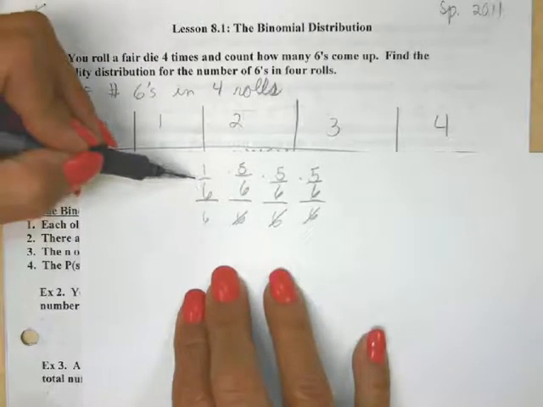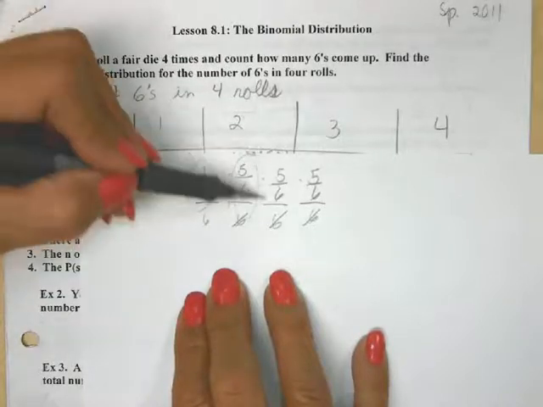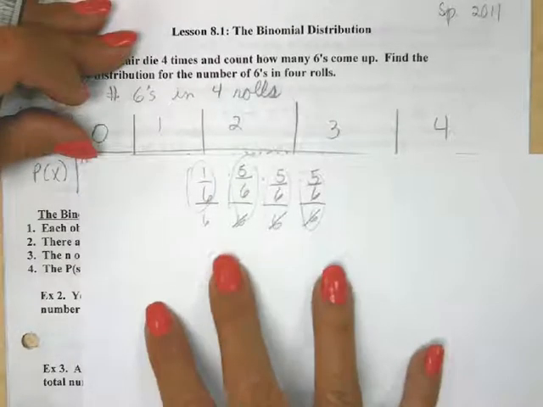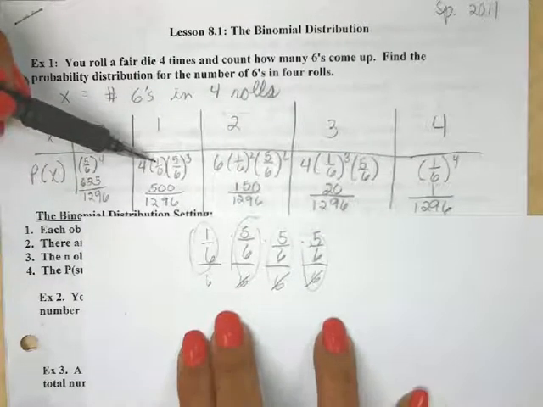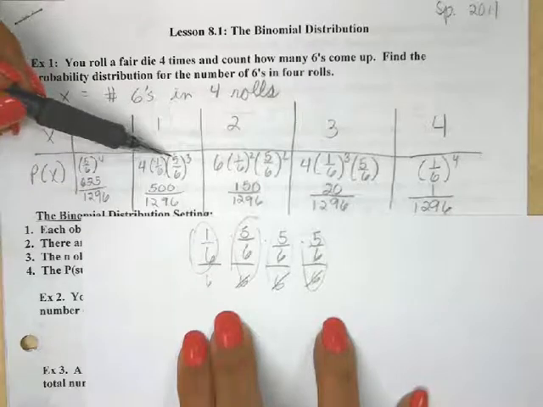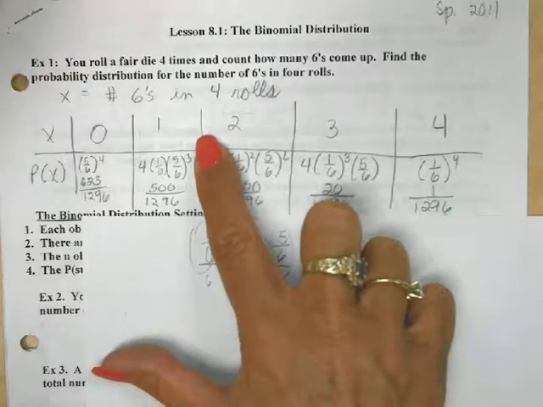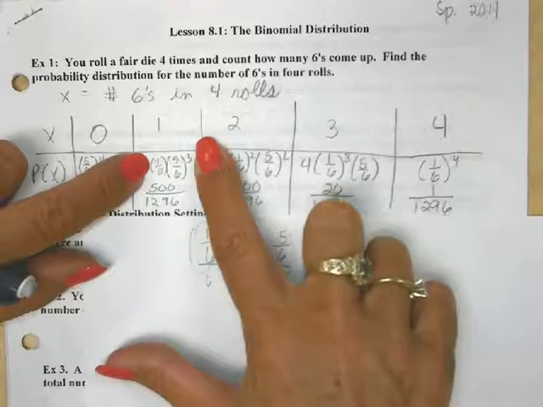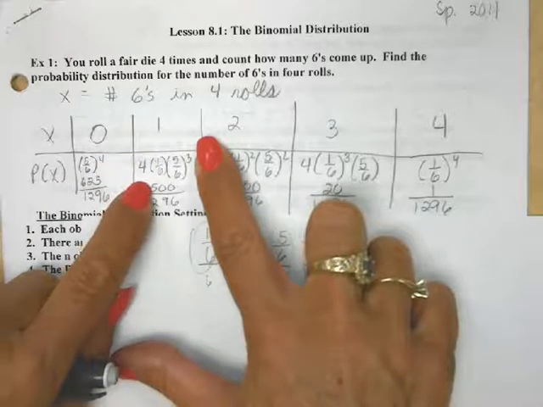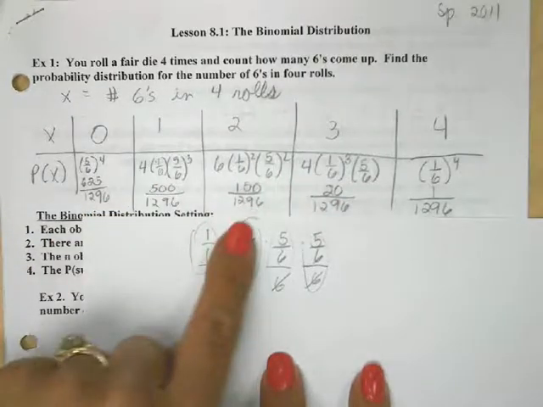And we could actually have the 6 occur here, or it could occur here, or here, or here. So if I look at my setting, again, here's my 6 happening. And then I have the 3 non-6s after it. And if I only do this much, then I'm finding the probability of specifically having the first position have a 6. And there are 4 different ways for that to take place. So likewise, I found the same probability for each of the other occurrences.